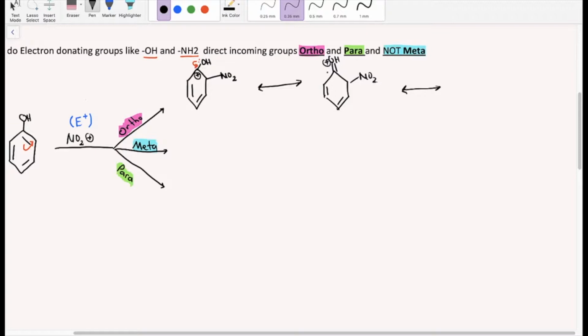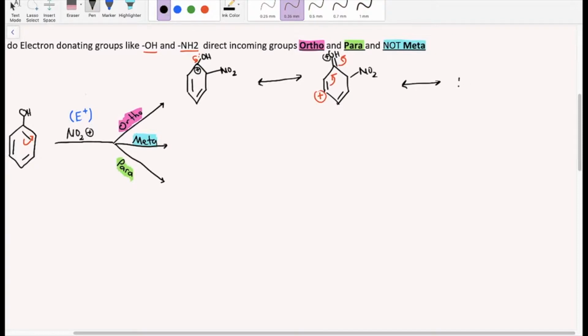Let's draw some more. Well, this is kind of the hardest one to see, but if I move these electrons down to here, right? Sorry, not there. If I move these electrons up to that oxygen, and I move these electrons right here, I can add a positive charge right here. So let's go ahead and draw that one. That should look like this. This one doesn't change. We now have a plus sign here, and we have a nice OH group over here, a double bond here, and again that NO2 group.